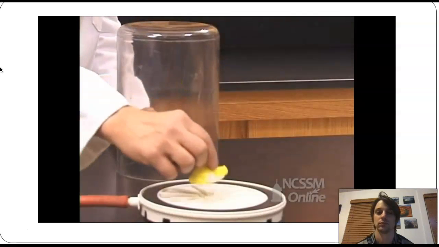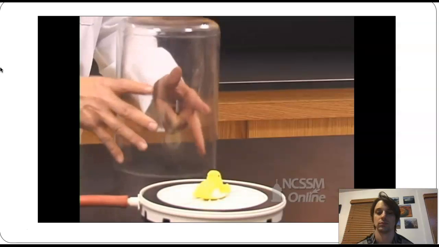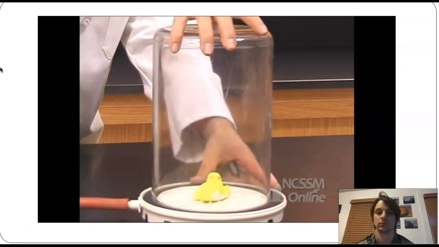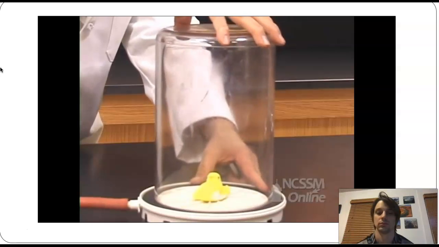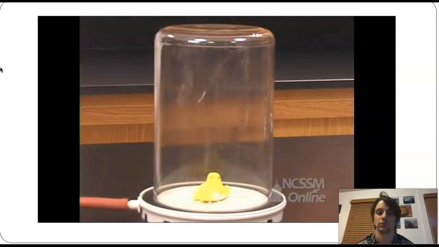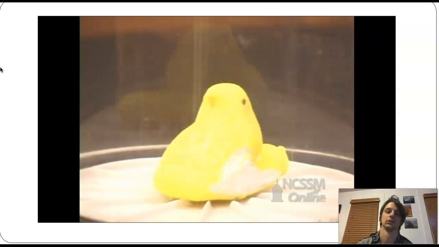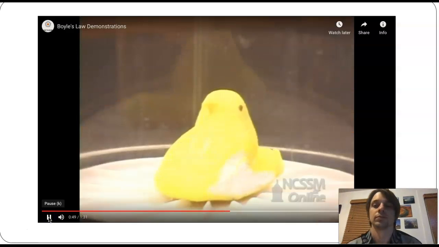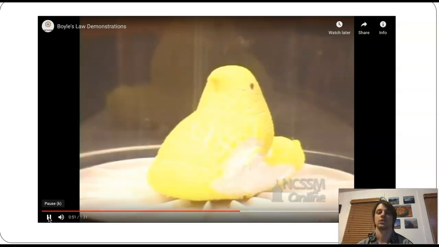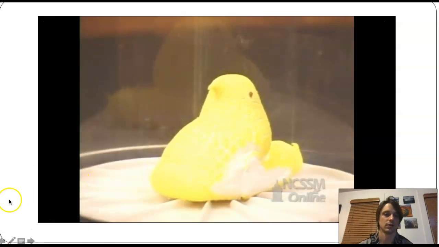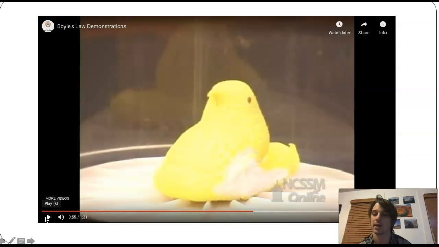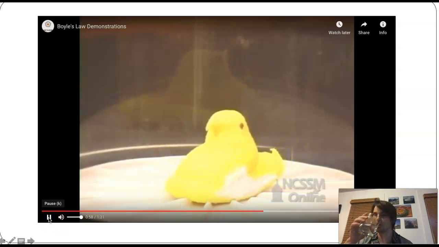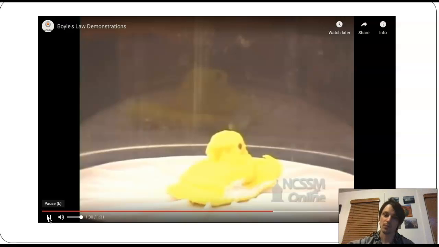As another demonstration of Boyle's law, we will put a marshmallow Peep into our vacuum jar. The marshmallow contains air trapped in a mixture of gelatin and sugar. As we apply the vacuum, the pressure outside is lower than the pressure inside, so the air in the Peep will expand to try and equalize the pressure. Because there's a lot of air in that Peep, it expands as the pressure on the outside decreases. When we release the vacuum, the pressure increases and the volume decreases.